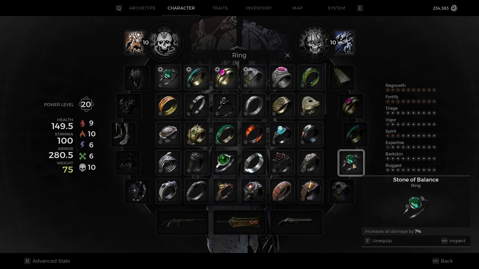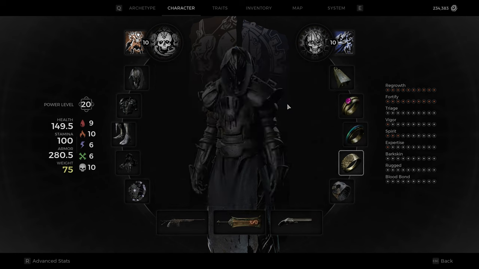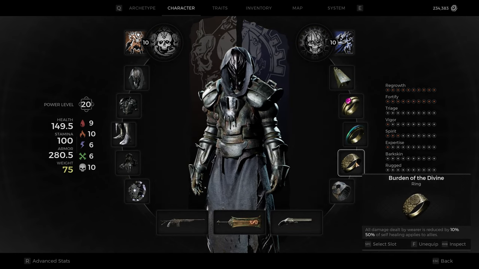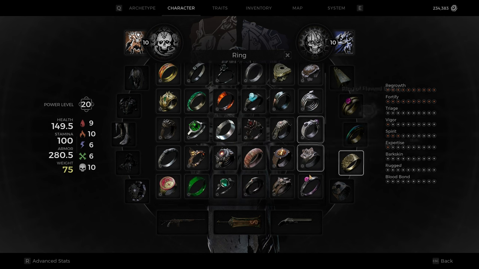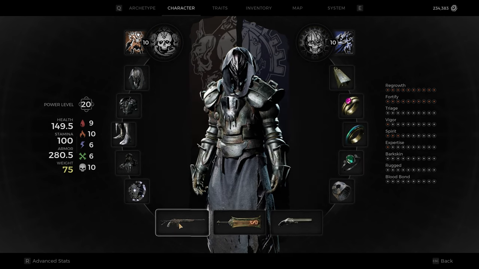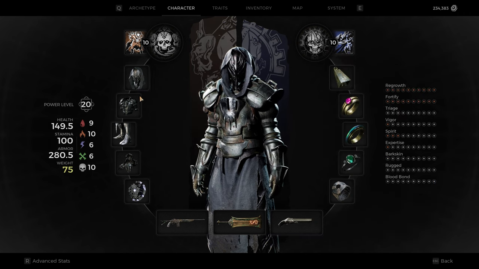Finally, this is the setup I'm going to use most of the time. Stone Balance for a little more damage. Unless my minions, I see them die, I have to replace it with Burden of the Divine for having a little less damage, however, self-healing for the allies. So this is the most usual setup with my space crabs, with my rootlash, with my armor.